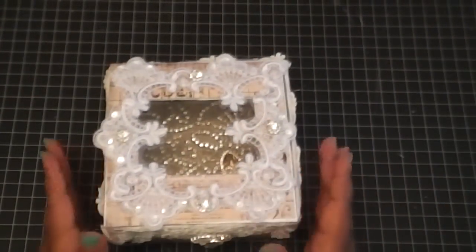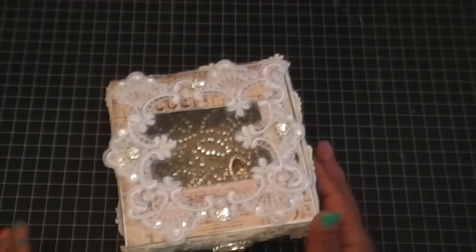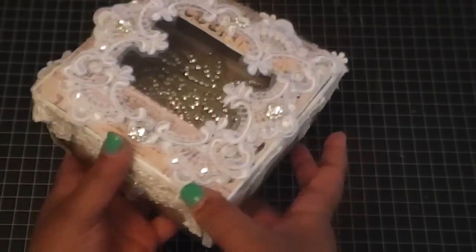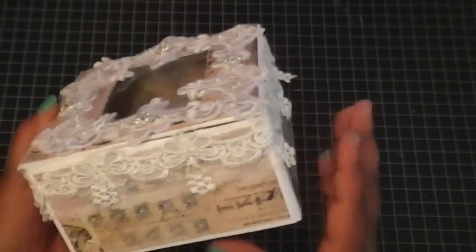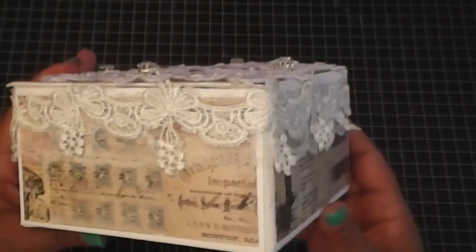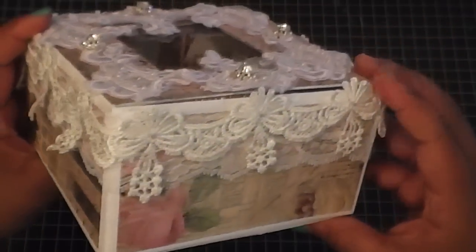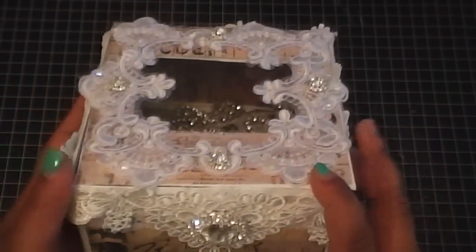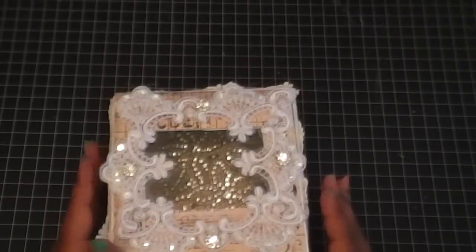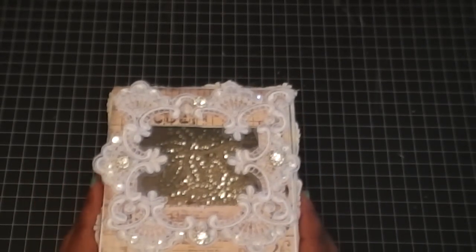Now, this is what I created as my guest design team project. Super, super cute. I used the Prima Romance paper collection. Gorgeous, gorgeous papers. Just to give you an outside view of the box. And like I said, this is going to be used to house all of my Aarti bling, One Little Dreamer bling, on my table. And it's going to be super cute.